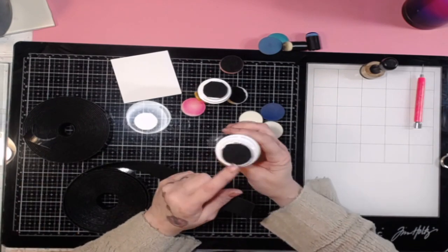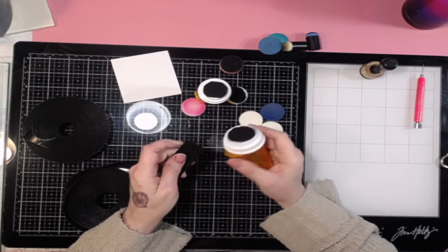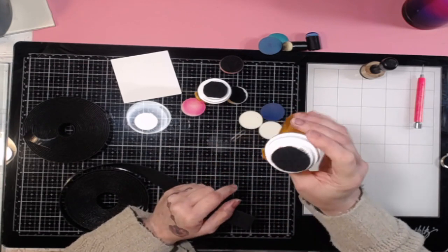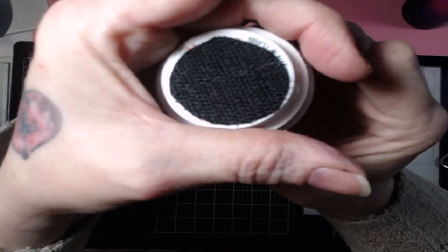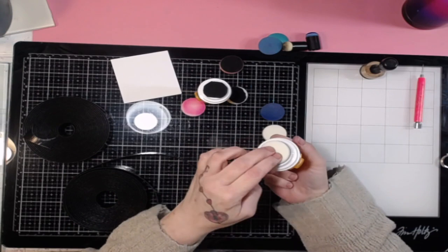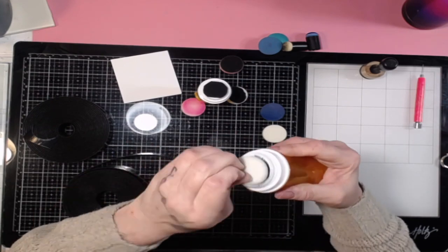Now for this one, a little bit bigger one, I took two pieces, and I covered half the lid, since it doesn't fit all the way. You want to have decent coverage. I probably could have done a little bit better job covering that, because you can see it's not all the way around, but you want as full coverage as possible. But actually, you just want it to be enough to cover your thing, really. And that's what this is, because I forgot this one.